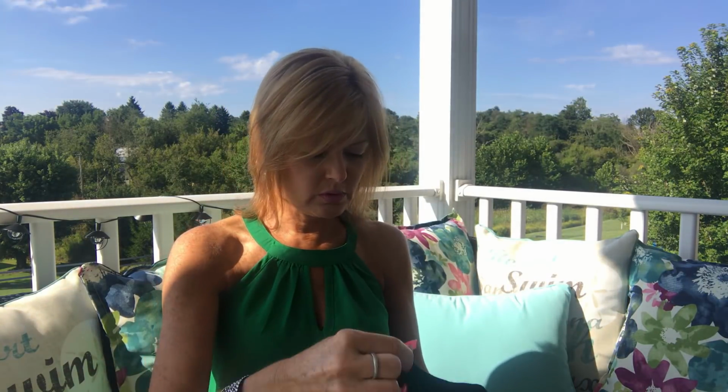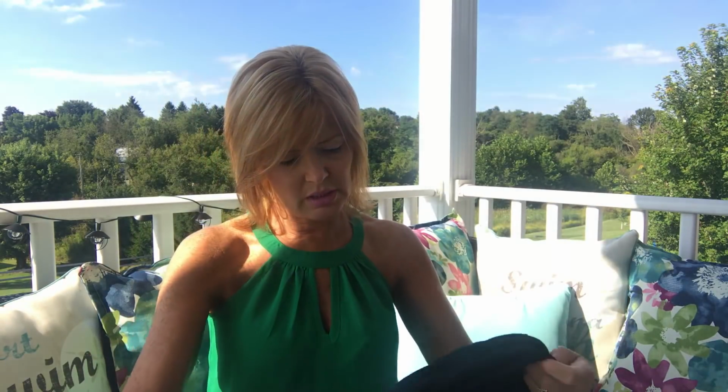Next up, feels soft. What is it? Oh, this is cute. So it says it's by Bobeau, Kirby button detailed open cardigan in black. It's very soft.